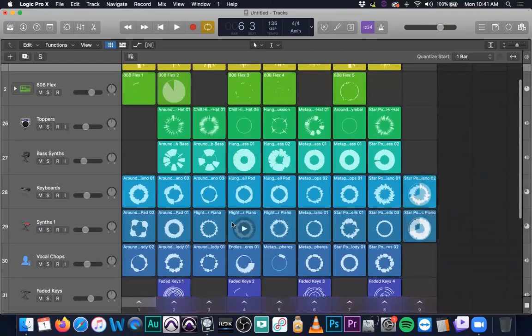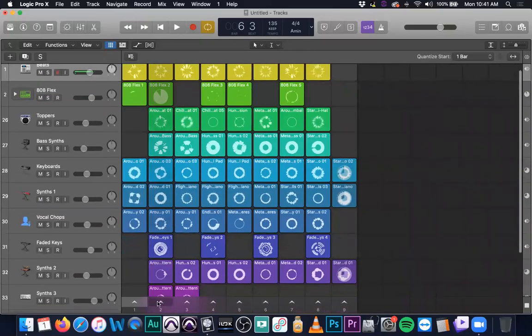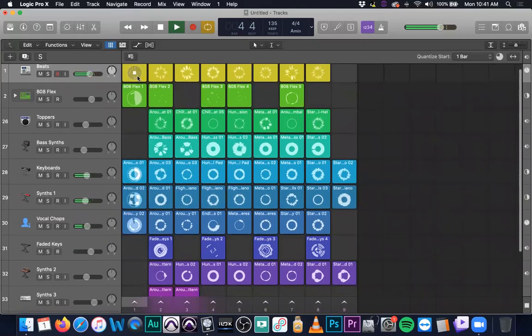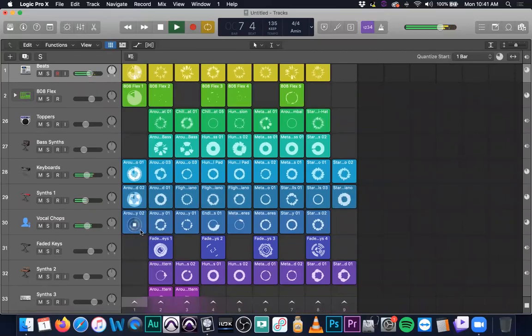They just spun it around and it works like a clock, right? It starts on the top, works clockwise around the clock. Some are faster than others because of their number of bars. But regardless, they should then play relatively the same looping time, right? Everything's at 135. Everyone's moving forward. We could see that this one's going to finish its loop before any of the other ones do. Actually, the beats and the vocal chops are actually at the same time. So they matched. And you're like, oh, what was that? That was this guy right here.